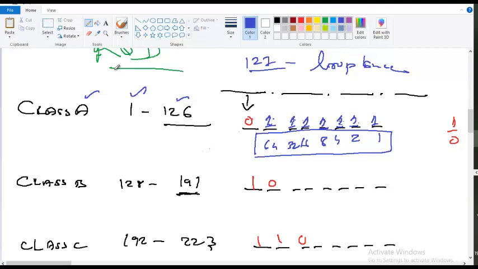I already explained why we need loopback address. Fine. So 64 plus 32 plus 16 plus 8 plus 4 plus 2 plus 1 is 127. That's how you got this range.